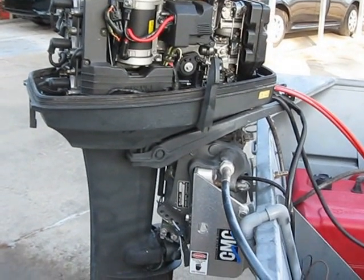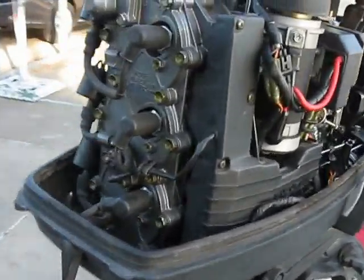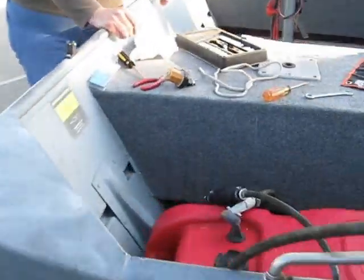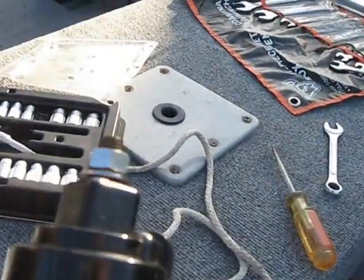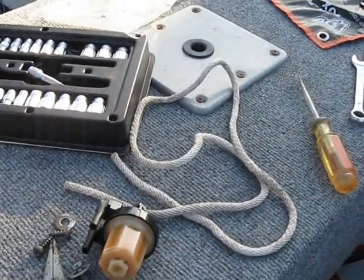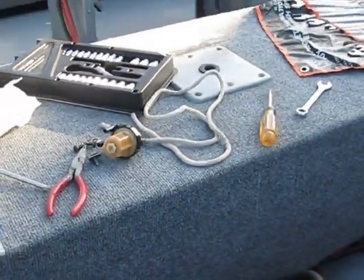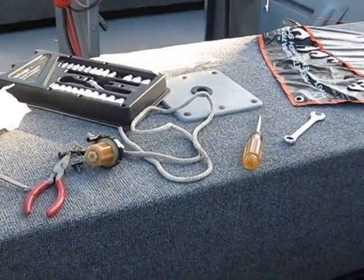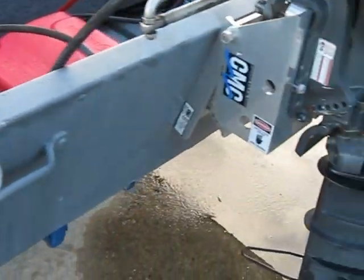So while I pumped the bulb, she was looking at it, and the fuel filter was leaking. Here's the old fuel filter. The little O-ring that's in there had compressed and was solid, and it was just leaking out of there — leaking air into it. So when the fuel pump was trying to pump fuel into the motor, it's leaking air, and it causes it to run erratically.